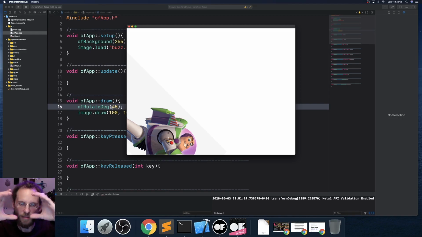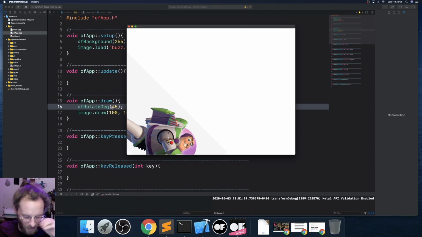Maybe some of you thought of this: you know how images are drawn from the top left point, but it's not rotating around that point either. So that would have been another really good guess there. What it's doing is rotating around the origin of the world, which is that top left. Remember where 0 pixel is? It's rotating around that point.